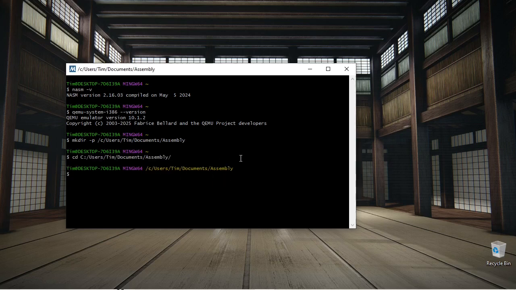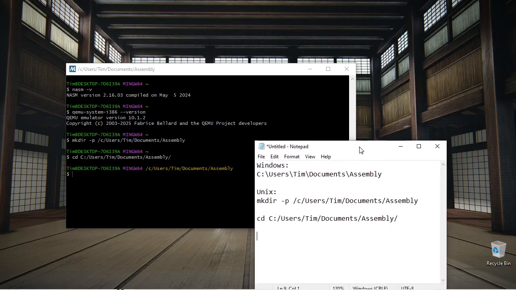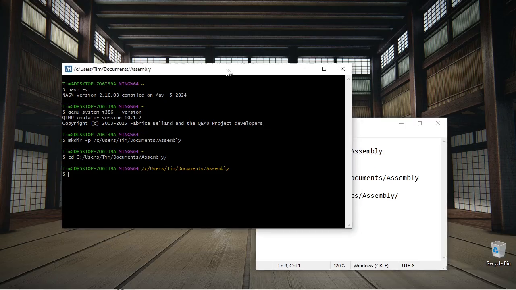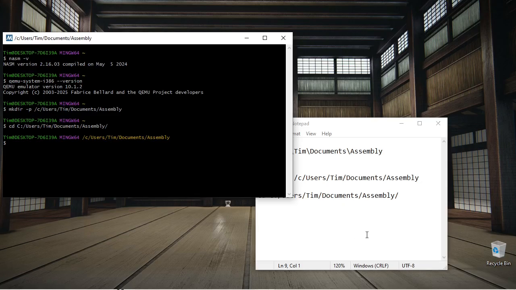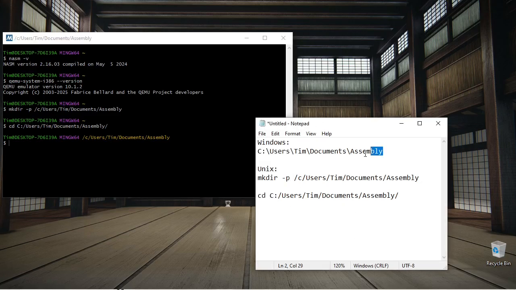See, so now we're in the assembly folder. Now this is Unix syntax, so it takes a little getting used to. Whereas you're accustomed to backslashes, now it's the other way, forward slashes instead of backslashes.